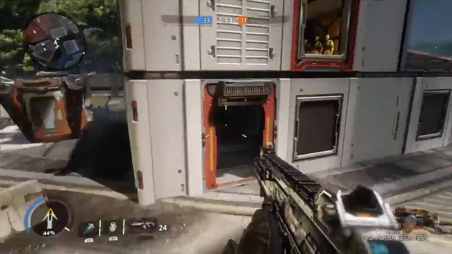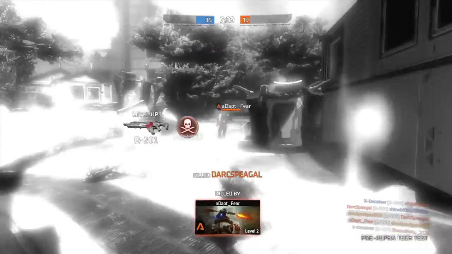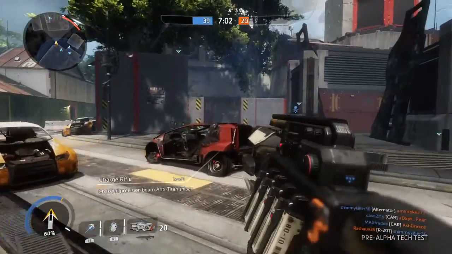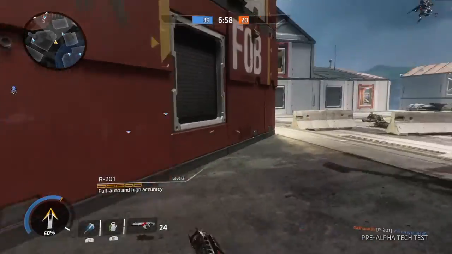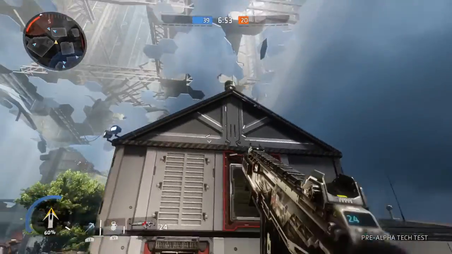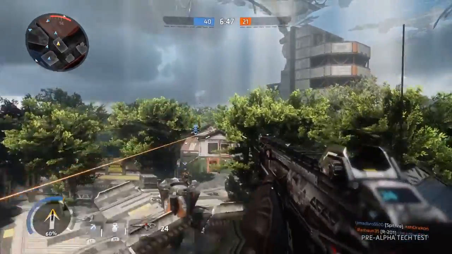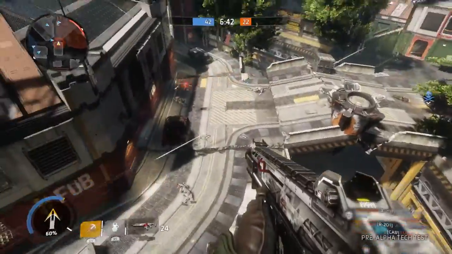Gonna go this way. Nice, nice! We got the kill, though. Respawn. Let's do this. No. Let's use the AK. Now, how do I use the grappling hook? Oh, that's how. That's awesome. Oh, my God.